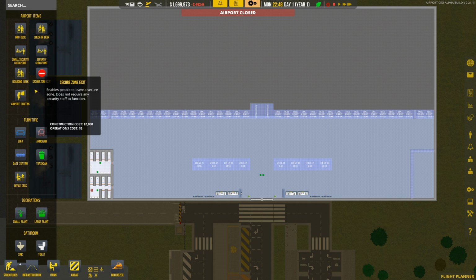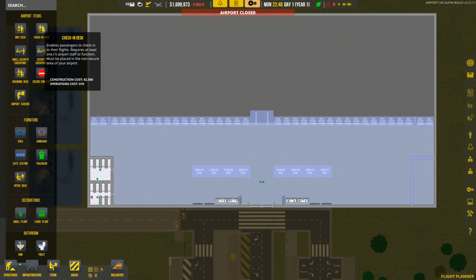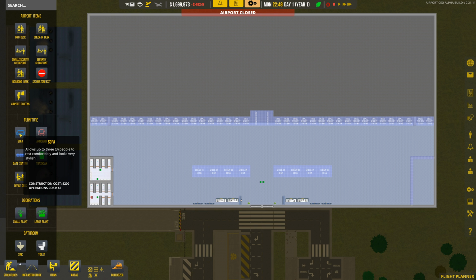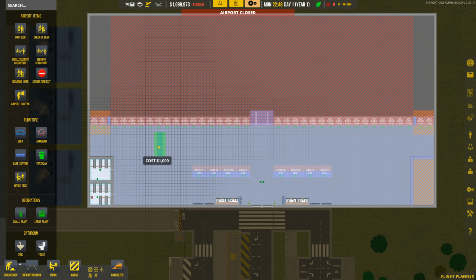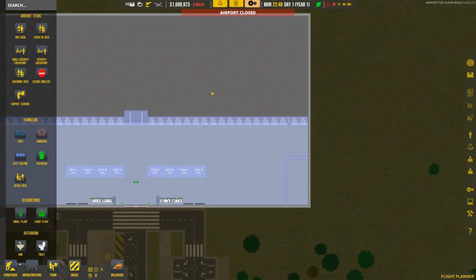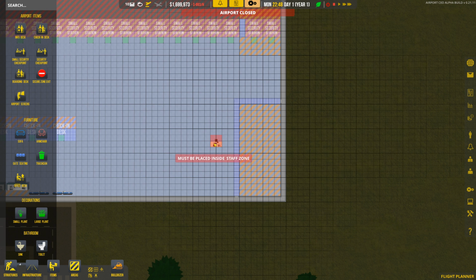So we'll go ahead and do this from here. I like that. Boarding desks are going to be inside. Well, we can upgrade these to bigger ones in the future. No, we don't need any more airport screens. I think we need some gate seating. Maybe do something like this. No, I don't want to do that until we get our line set up. So we can start working on our office as well.